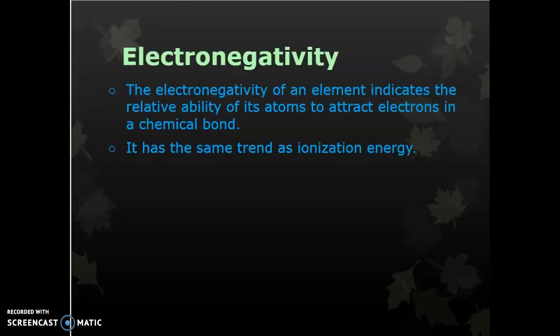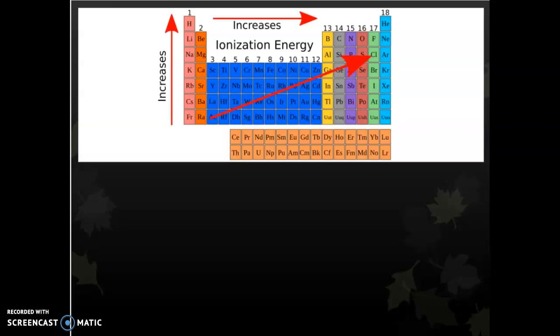Electronegativity is kind of like the opposite way of saying how much energy it takes for you to steal something from an atom. Now we're just stating it in a different way. Say it's how much the atom is resisting. So electronegativity is like the ability of an atom to resist you taking away an electron from it. So ionization and electronegativity is the same thing. It's just saying one is the energy it takes to steal, and one is the energy that it's going to try to fight with. But it's the same phenomenon, because if you pull on a string, both hands will feel the same force on it no matter what. So once again, ionization and electronegativity will have the same pattern, just like in the previous slide.